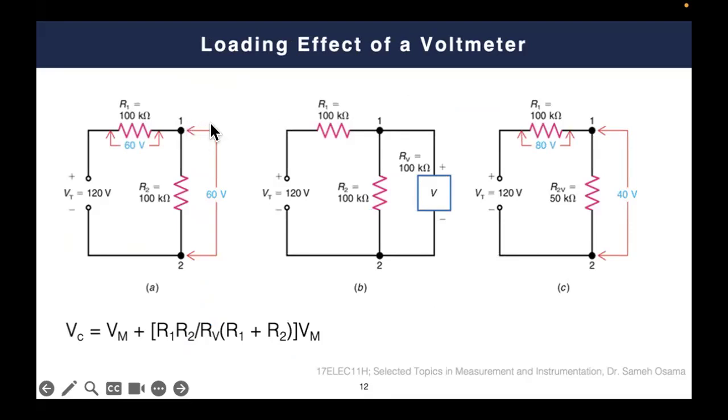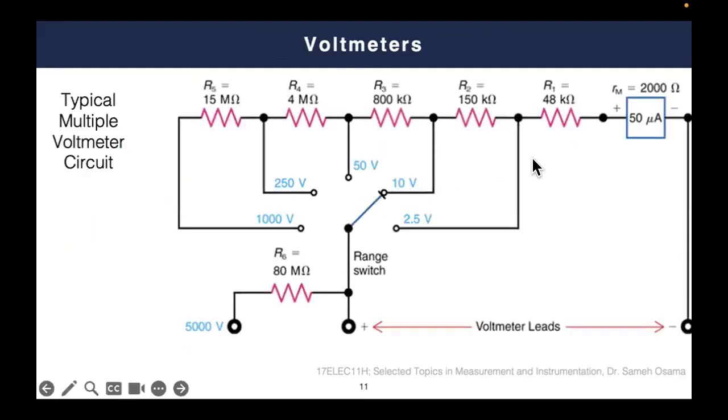Because simply, if you connect the multimeter in parallel, what will happen is that you will sacrifice minimum current because your resistance is relatively high. But again, let's discuss the loading effect. Before going into the loading effect, let's see this schematic. So this is your meter, and these are the resistance you are connecting in series.